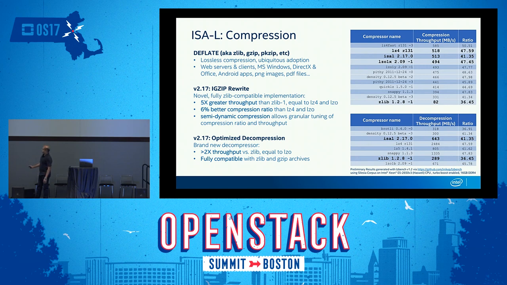ISIL, compared to LZ4 and the very, very fast ones, comes very close and gives you a much better compression ratio. The LZ4 family is considered to be the fastest right now, with compression ratios that are just acceptable. ISIL gets you similar throughput with a much better ratio. Right?